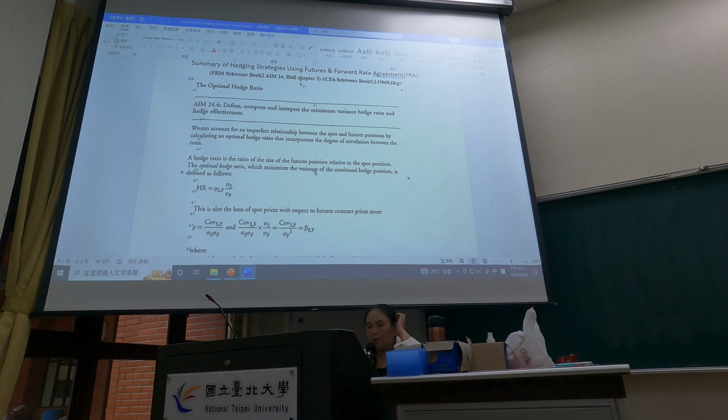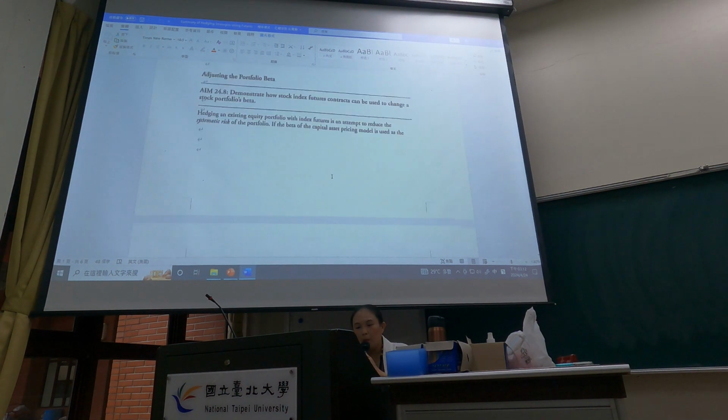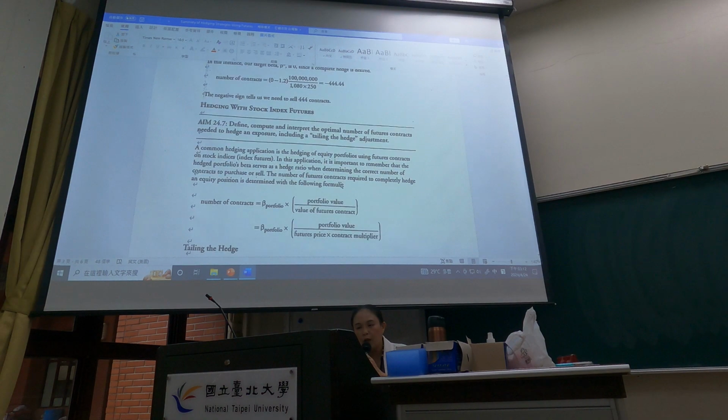This tutorial has 2 key points. One is related to the hedging strategies. For instance, how do we compute the hedge ratio? And if you are using index derivatives to do hedging, how do you compute the number of contracts? So basically, the first half of the tutorial is very similar to what we are going through now in the PPT. The second half actually focuses on the computation for gains and losses for the FRA.